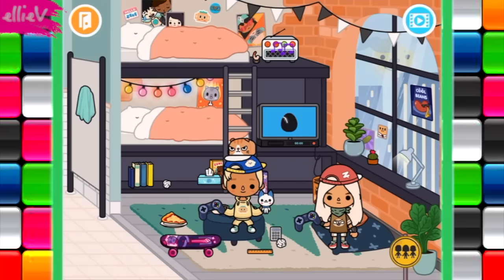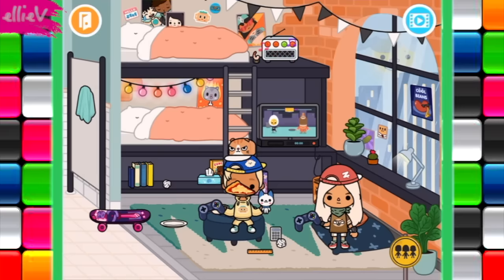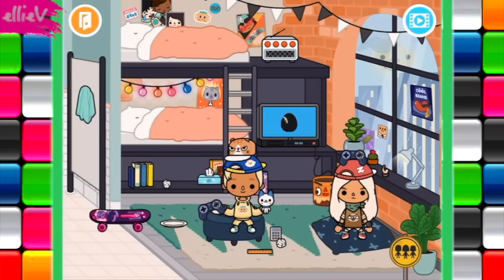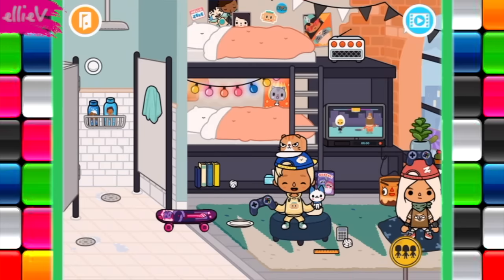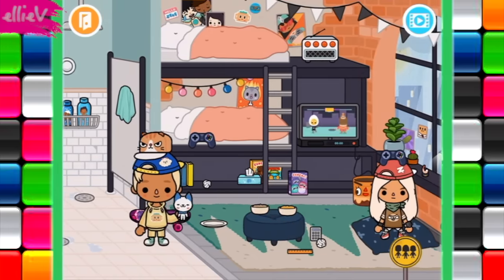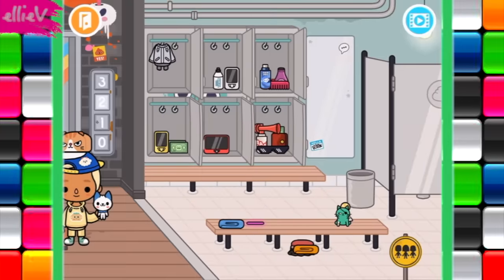Here's another skateboard hiding over here. You can have some pizza to eat. We can turn that off. And look at this little shrimp award. I wonder who won the shrimp award. That's supremely cute. Oh, and now you can carry that around on your head. Okay, come on. You're taking us around. Look at that. Look at it all. It's so very cute. Let's go over here.